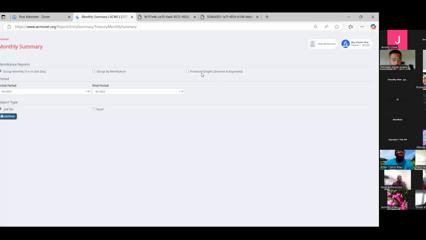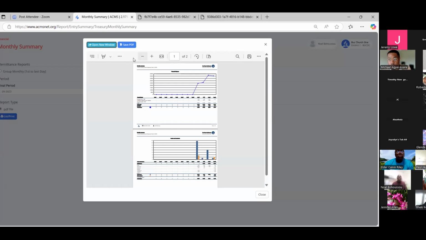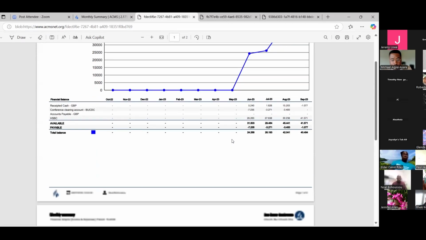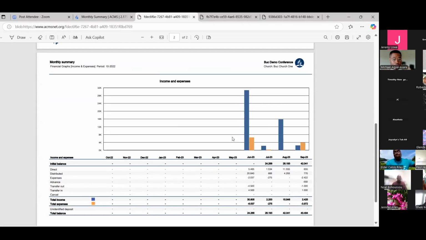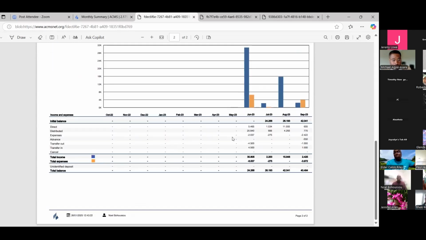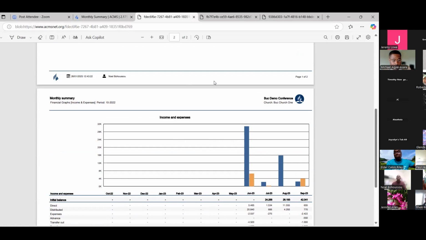The last one is a financial graph, where you have more input for your presentation as well. Is this one. Since we don't have much information, that's why it does not look as we are expecting. Otherwise, it takes a 12-month period, and it will start all over from the beginning till the end, and it will give you the graph for the income and also another graph for the expenses. And this breakdown, you can also have it on the first report that we generated, the department summary.